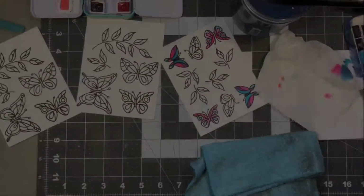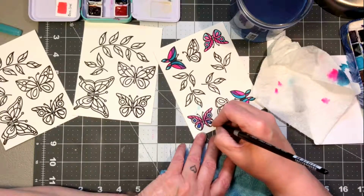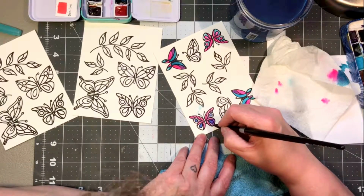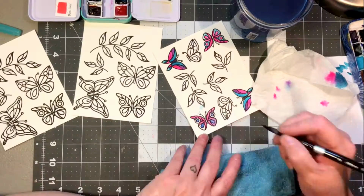So getting out my MISTI stamping tool, I started stamping all my images with VersaFine black Onyx ink. And this is a really great ink for watercoloring. And I'm also using hot pressed watercolor paper, which is great for stamping on because it's so smooth. So as you can see, I'm using my watercolors. I'm using Daniel Smith watercolors, and then later I'll be using a few Zig Clean Color brush markers as well.